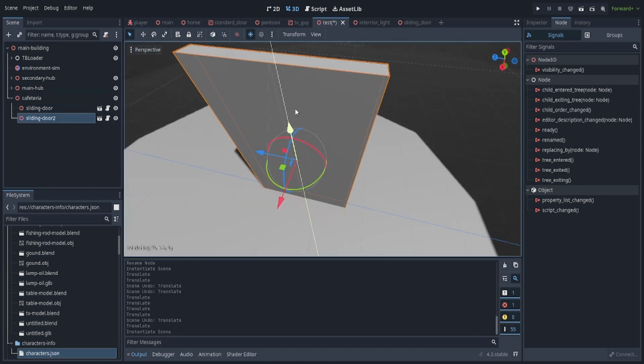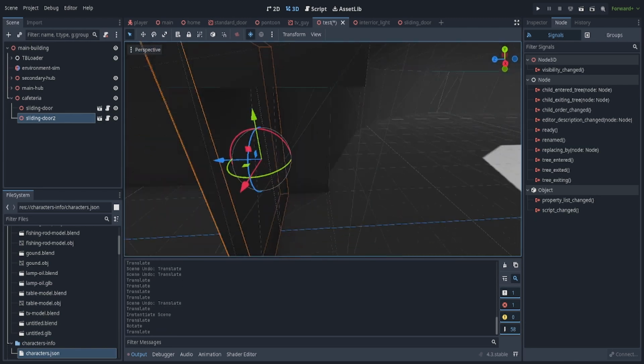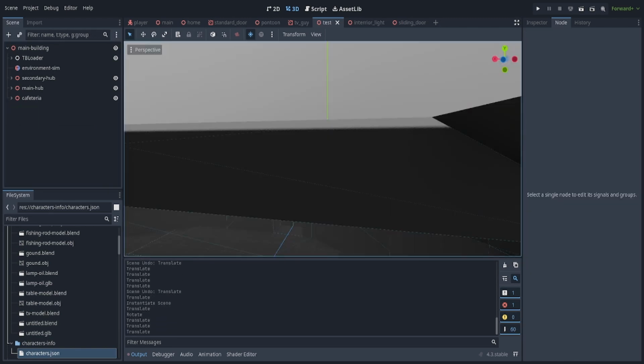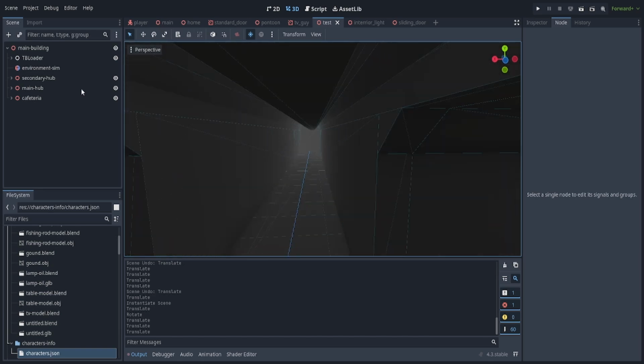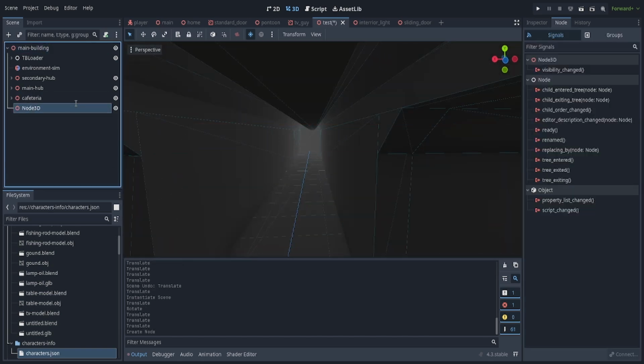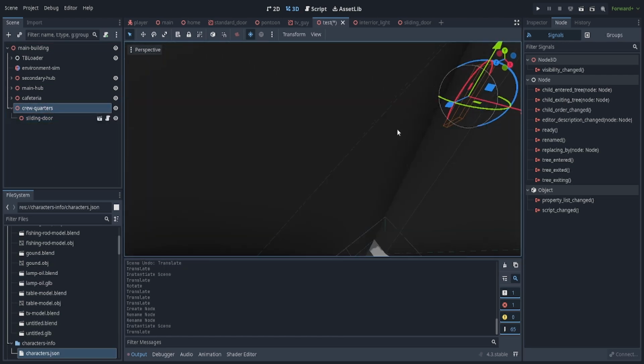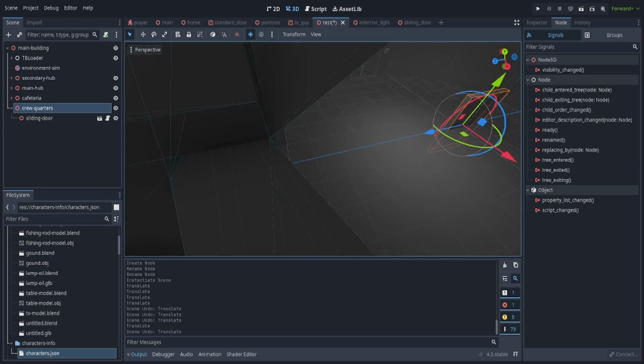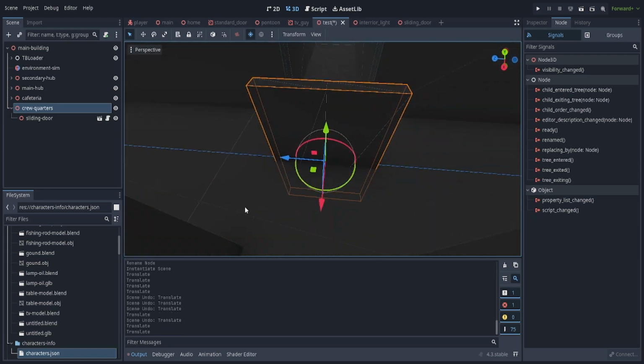But the main focus of this video will be how I made, and I'm going to make, interactable computer screens using sub-viewports, and it's important that I get this right, because it's going to be kind of the main focus of the gameplay.